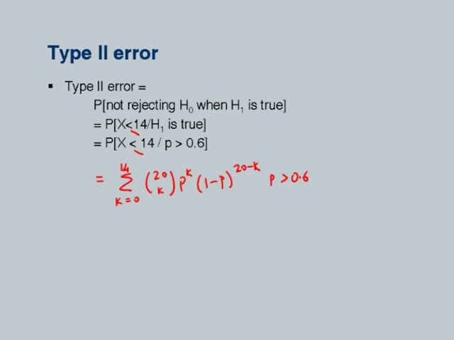Any given test will have a type 1 error and a type 2 error, and you have to sort of balance these things. Normally the first criterion for designing a test is a bound on type 1 error — the level of significance. Then if we have any leeway — by increasing sample size or by redefining the threshold — we can try to put a bound on type 2 error. Normally if we have only one parameter in the test statistic, such as the threshold value for accepting or rejecting, all we can do is put a bound on type 1 error and state the resulting type 2 error.